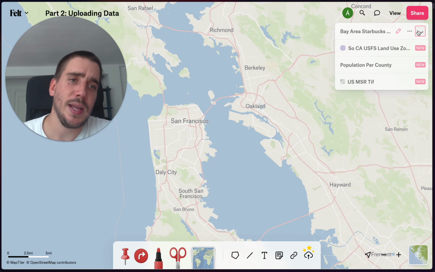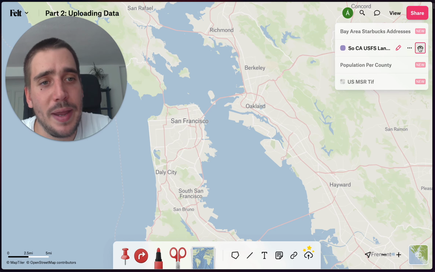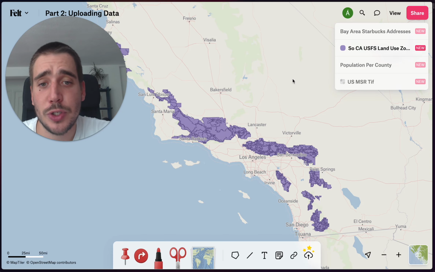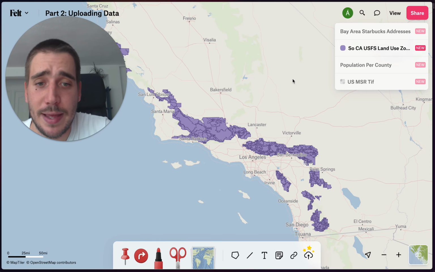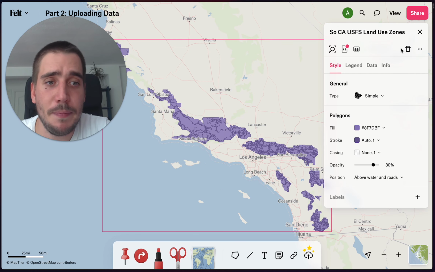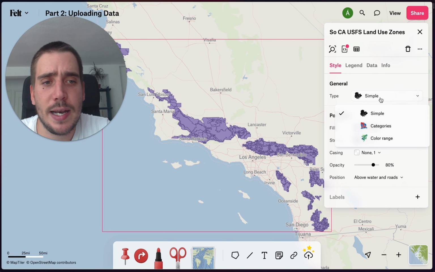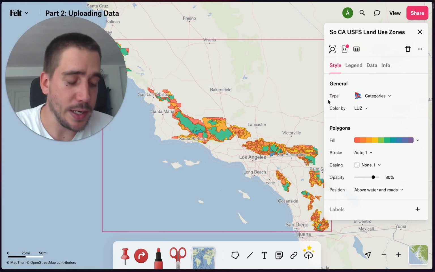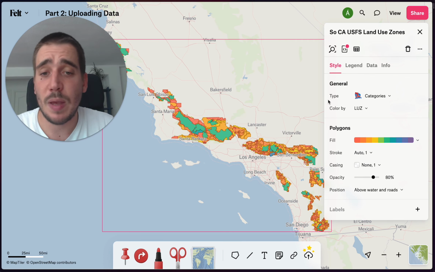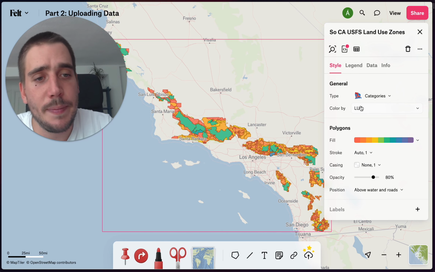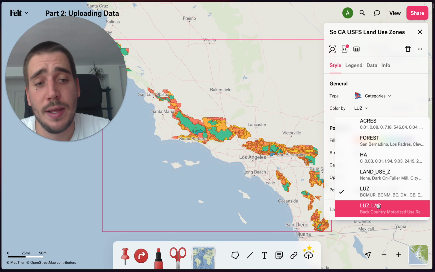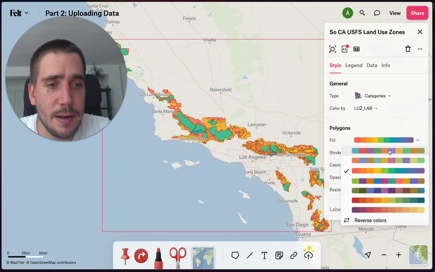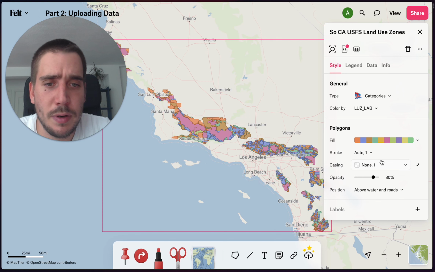Okay. And finally, I'm going to go into our remaining last layer, double click to see it better, which are the land use zones in national forests of the US Forest Service in South California. Okay, so let's make a different kind of map this time. Once again, I'm opening the style editor, and instead of making a color range map, I'm going to make a categorical map. This is very useful when you want to make a map depending not on a numeric field, but maybe on a text field, a categorical field. So I'm going to color by the LUZ lab field, which in this case is the category of the national forests. And I'm also going to pick up a different color palette, maybe this one, or even this one. I like it a bit better.